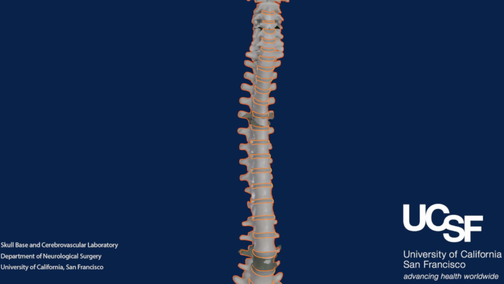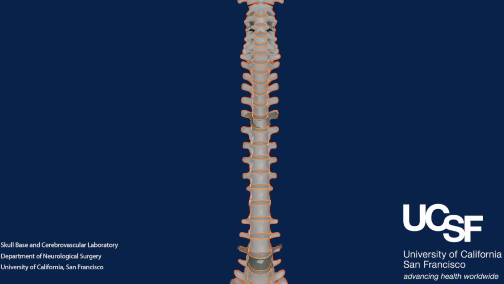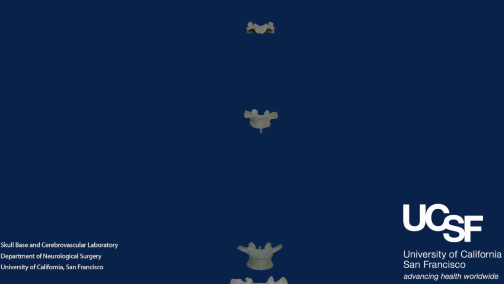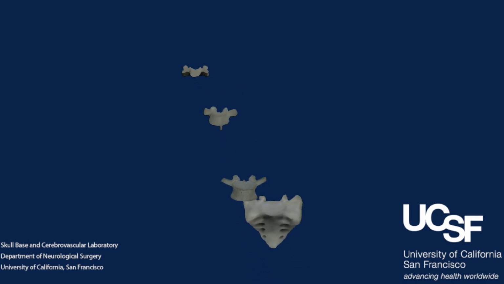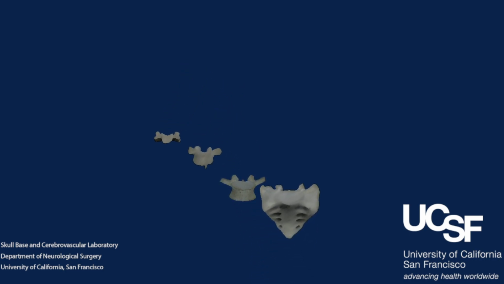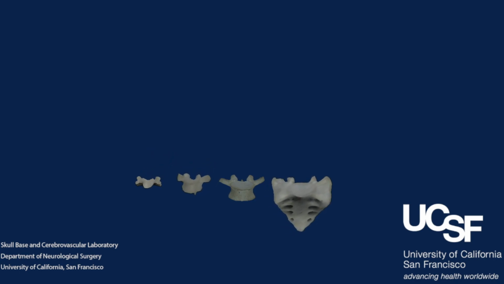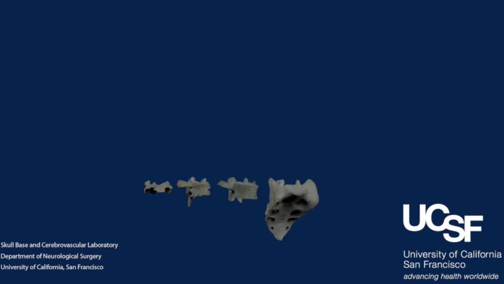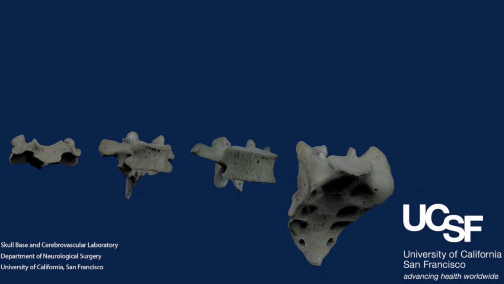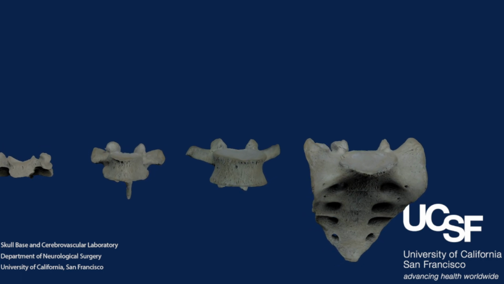Now let's go over the vertebral structures. In order to properly visualize these structures, we're going to isolate the typical vertebrae and put them side by side. It is important to remember that there are junctional vertebrae that are going to have characteristics of both the upper and lower regions. So again, what we're seeing here are the typical vertebrae of the cervical, thoracic, and lumbosacral regions.